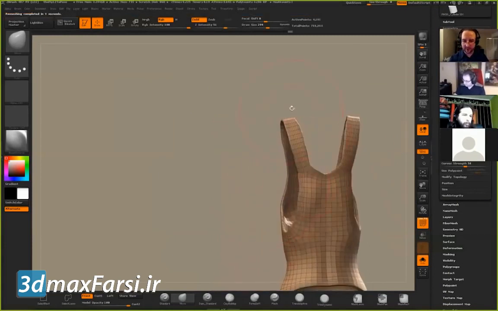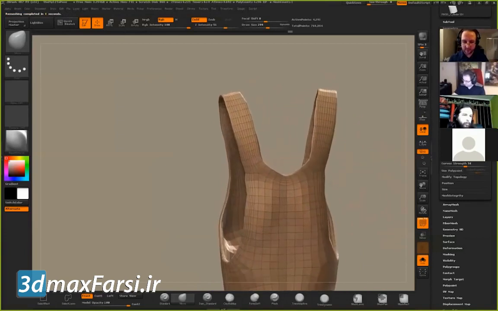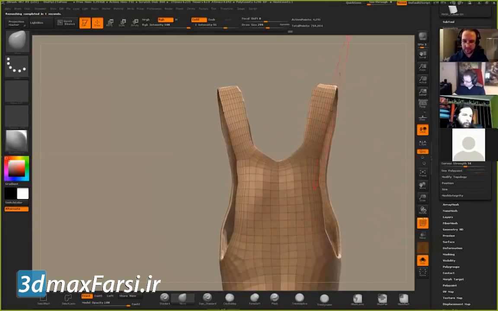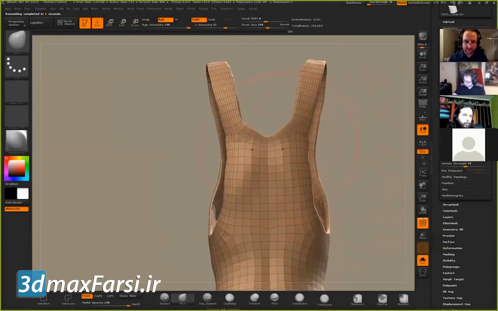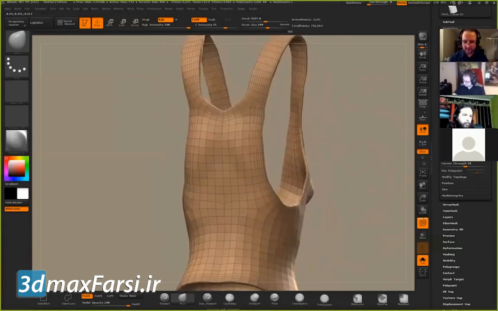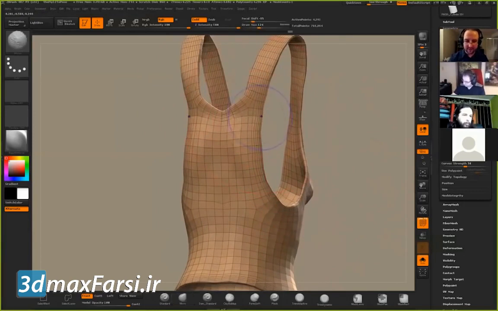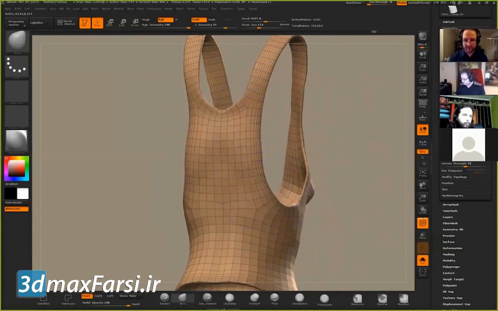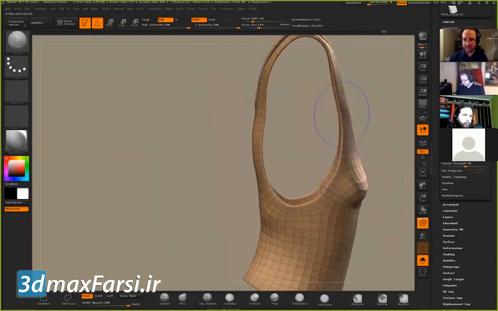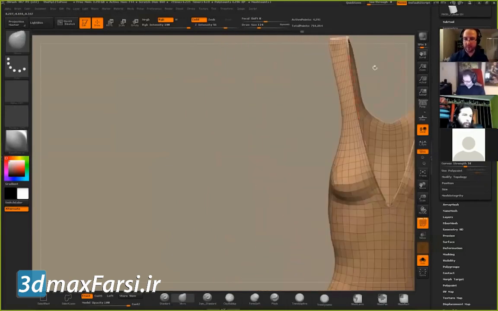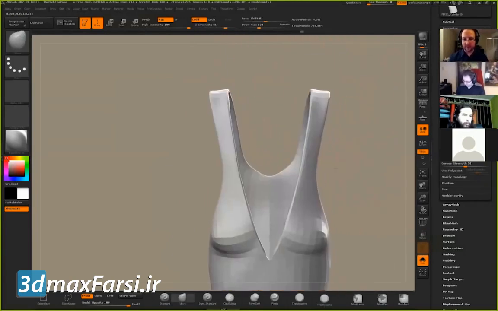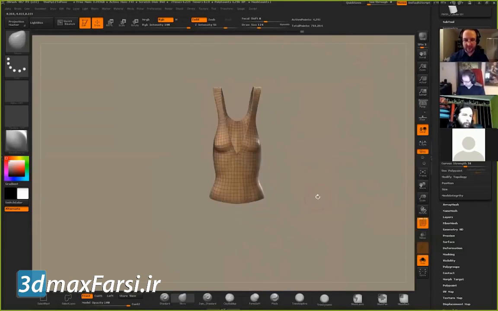Okay, it's a nice layout. It's not perfect because this cuts in a little bit, but I think if you were to sculpt with that and start smoothing it, you're not fighting the topology at this point. As you smooth it, you're going to get a nice line through there. Okay, so let's say that's my sculpting mesh for the top.